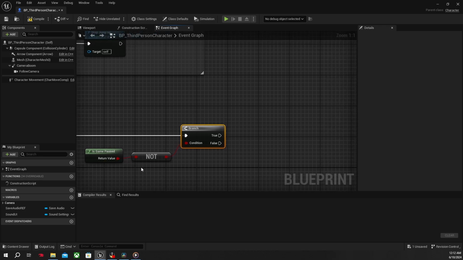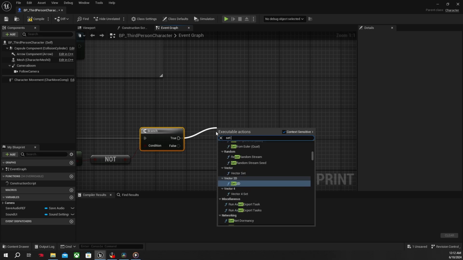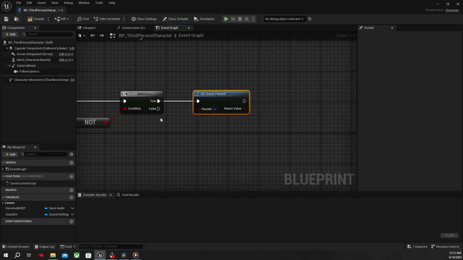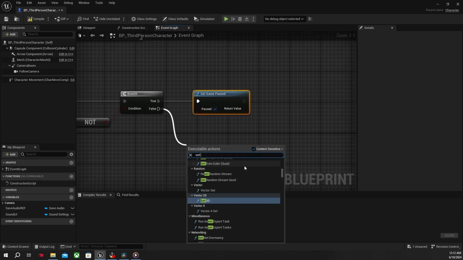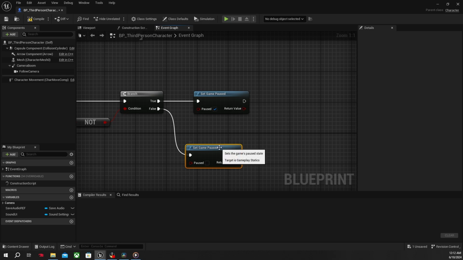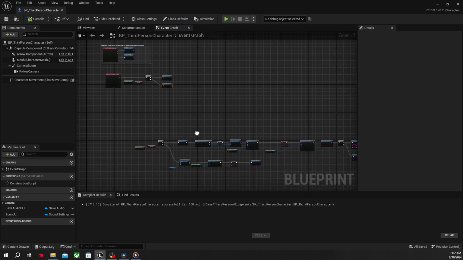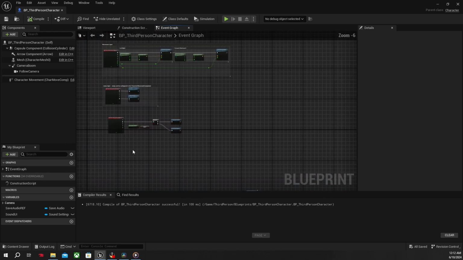And if the game is not paused, we're going to go ahead and pause it. We're going to set game paused. Nifty little function. And just to test, off of false, we'll do set game paused and unpause. And if you see this, don't mind this. I did this already. We'll just walk you through it.